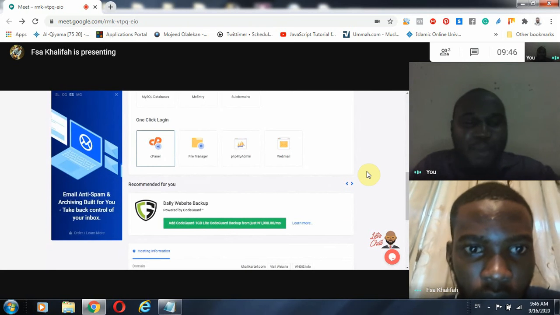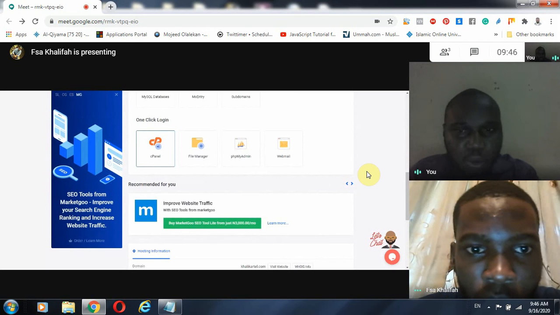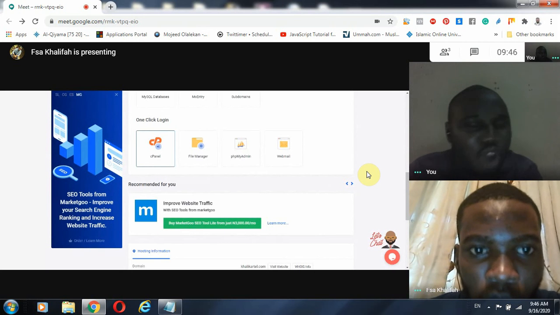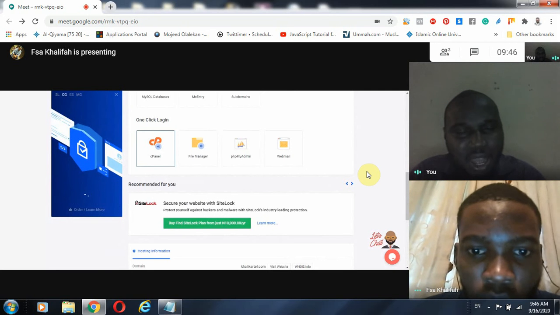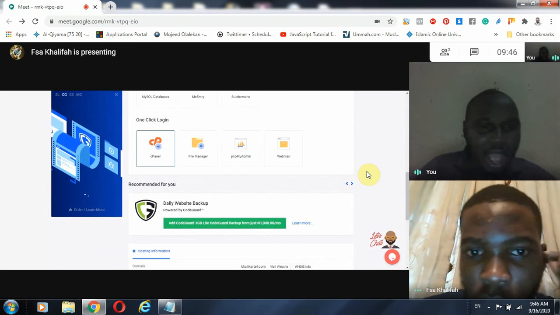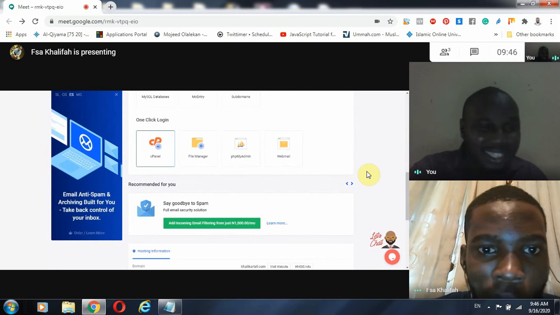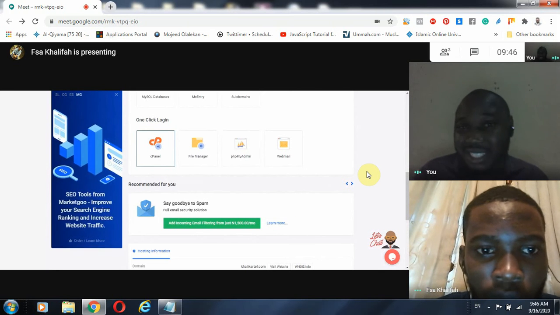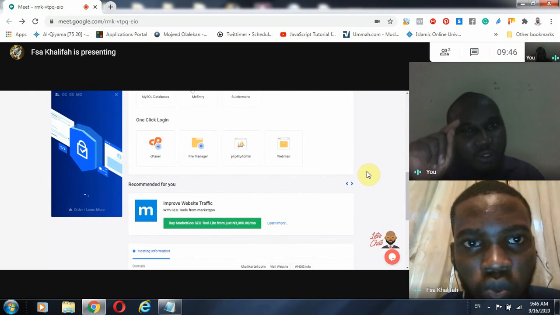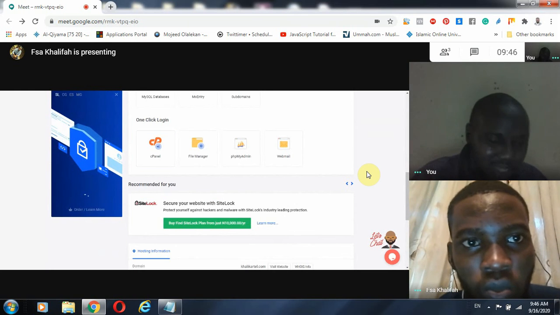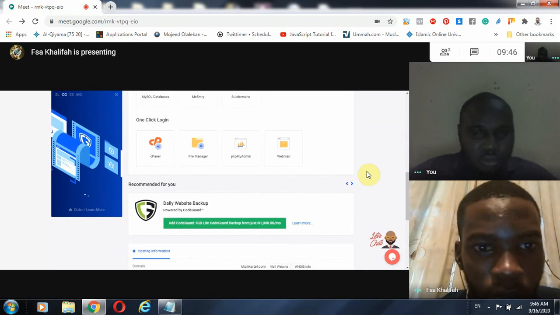But in case you forget your password, or you just want to click through this one, it will automatically get you your username, get you your password, and just go to your control panel directly. If you go through this process, you may not even know what your username is or your password. But if you go into your email box, you will be able to find your username and your password. So either way, which one do you want to choose? Let me check my email.